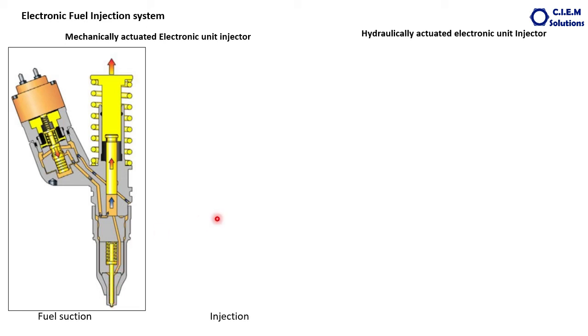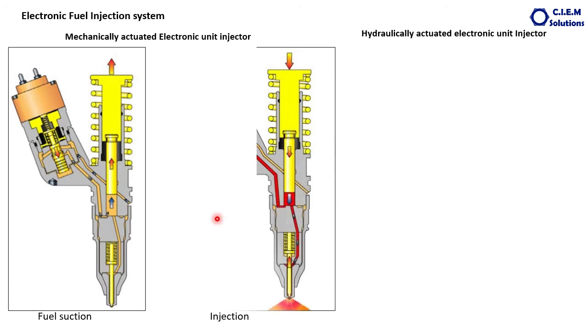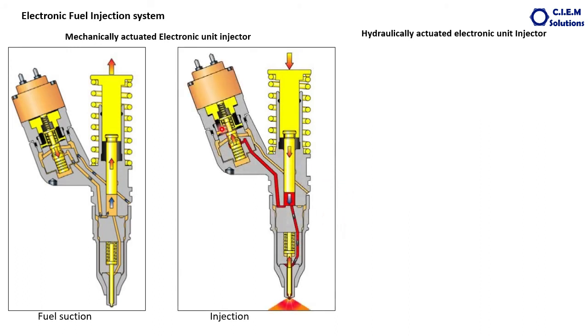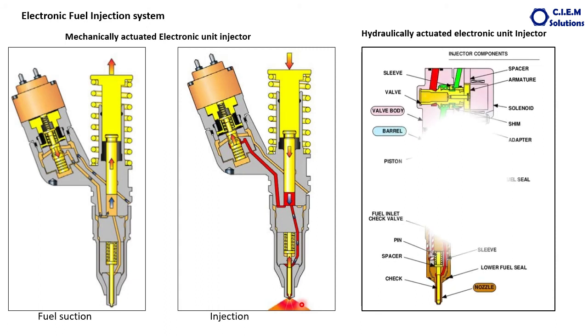In the next phase, this valve is closed. Please don't get confused with this diagram, just follow only the arrow. This valve is closed and the plunger is pushed downwards. You can see the gap is reduced here. The plunger is pushed here, and you can see the gap here also is reduced. So when it's pushing, because this valve is closed, the pressure is created here. The needle valve is lifted, and the injection has taken place in fine atomization form.